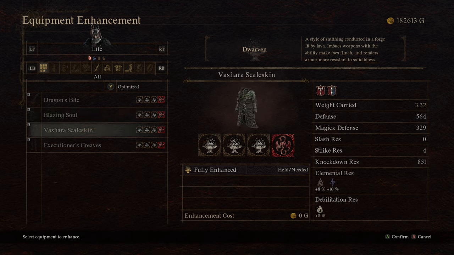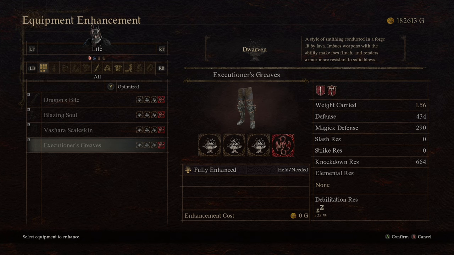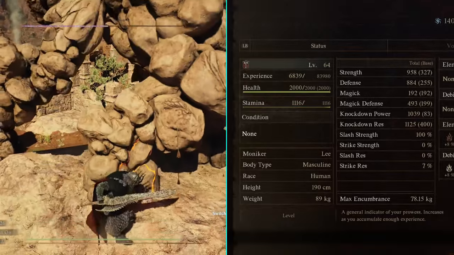for your armor. However, it's important to note that the Dwarven Enhancement will also increase your weight, and since you'll be on the front line, getting staggered or knocked down can be annoying, so having knockdown resistance is really beneficial. Therefore, I highly recommend upgrading all your gear with the Dwarven Enhancement. And next, if you want to check out my stats.